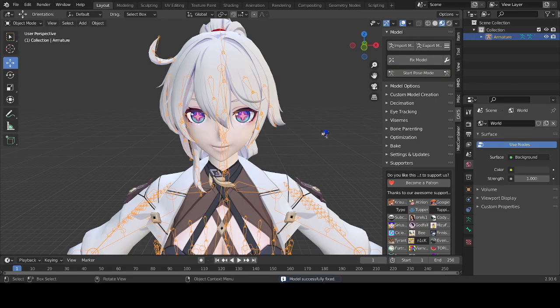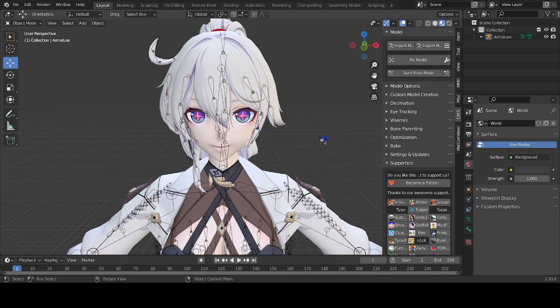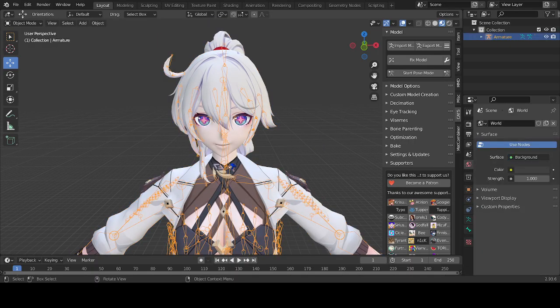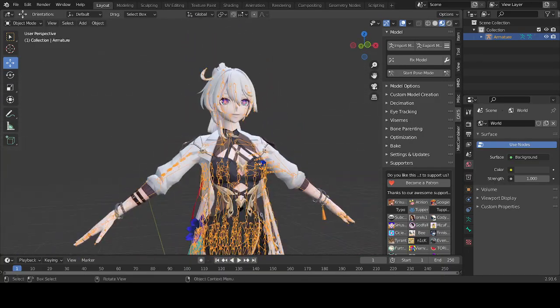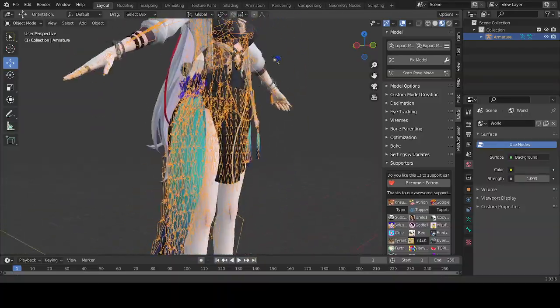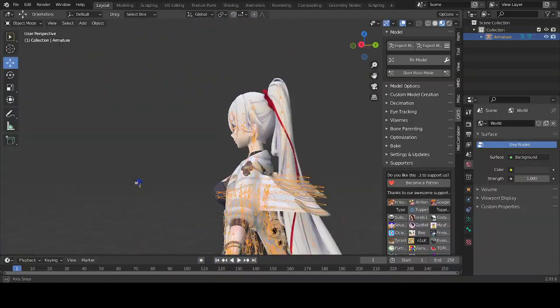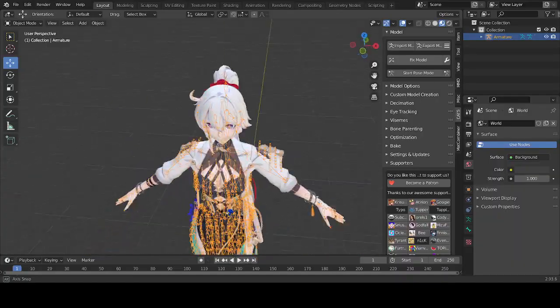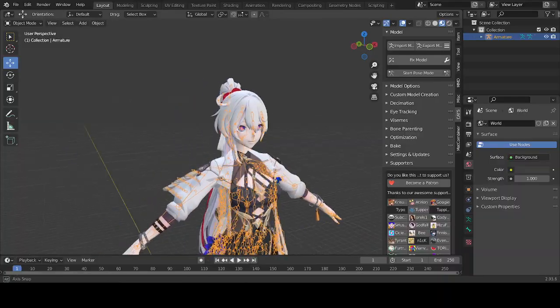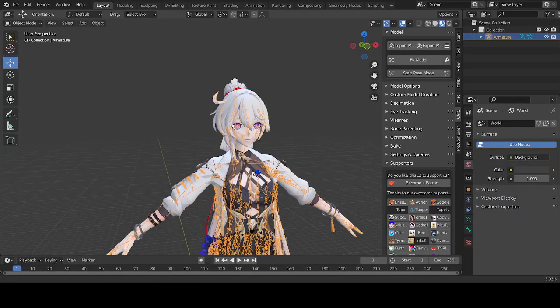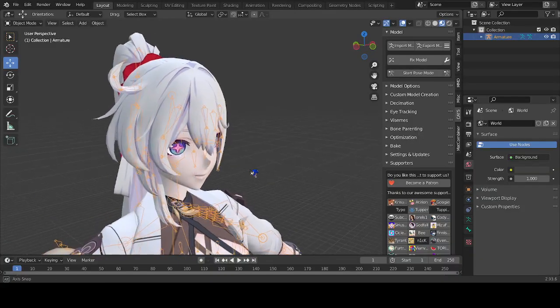Okay, we've fixed everything. Now if we click this, it's clicking the hair. You have the eyes. You have all the rest of the body sitting here. And now that you've got everything set up, now for the final test.